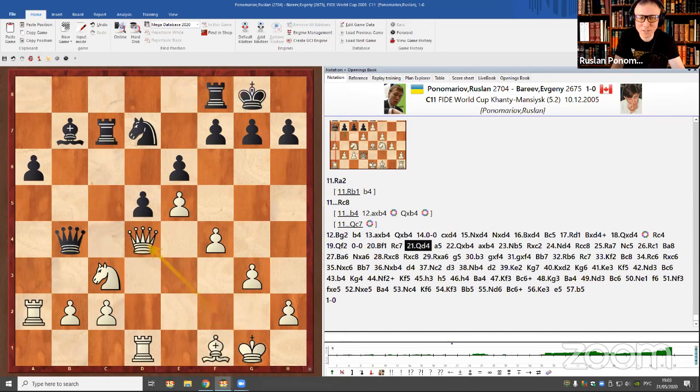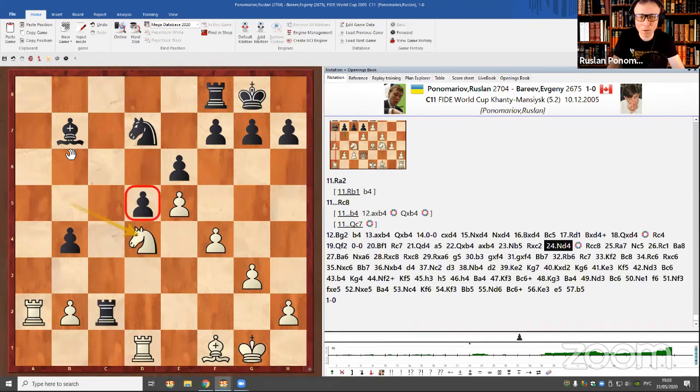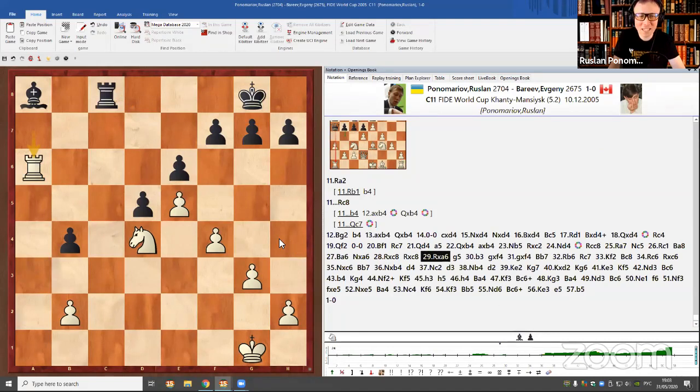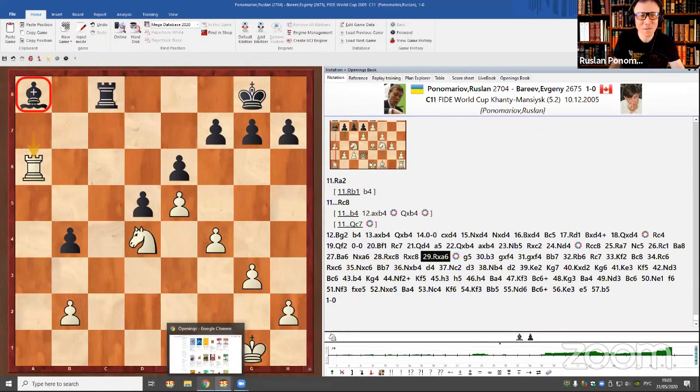And in this game, for example, I even went to some endgame. I sacrificed the pawn. It's an extra pawn, but these pieces are kind of passive. And probably this is a dream for the white player in French defense, a nightmare for black.